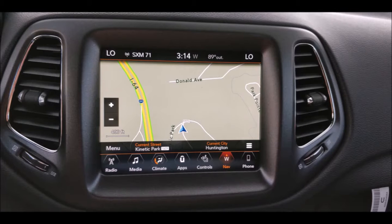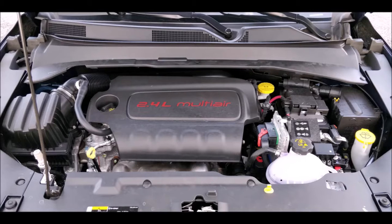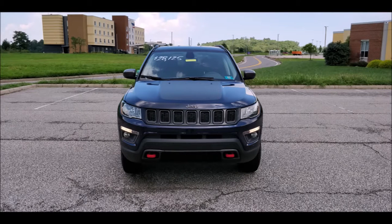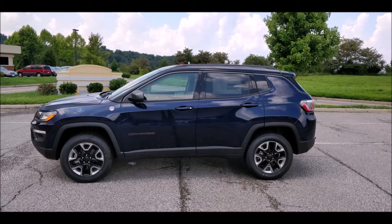Those who are a little leery of a Jeep costing more at the pump, don't worry. This is equipped with a 2.4 liter multi-air engine and a 9-speed automatic transmission. You can expect probably 22 miles per gallon in the city and about 30 on the highway. The multi-air engine is very efficient, and with that 9-speed automatic transmission it pretty much ensures the engine never has to work any harder than absolutely necessary, which just helps you save money at the pump.